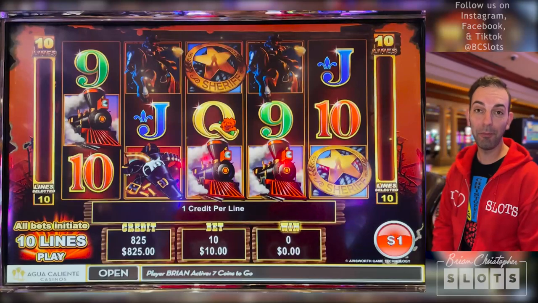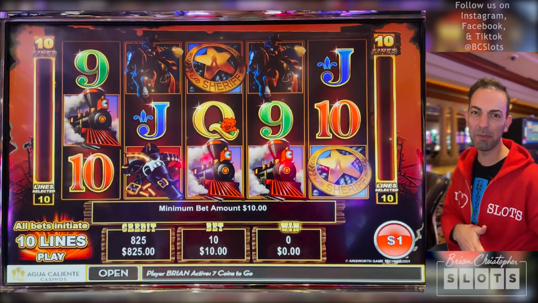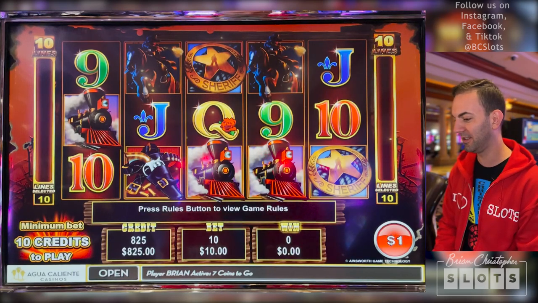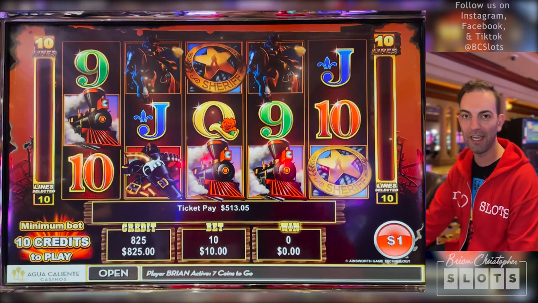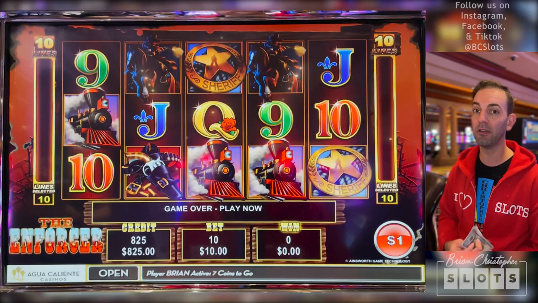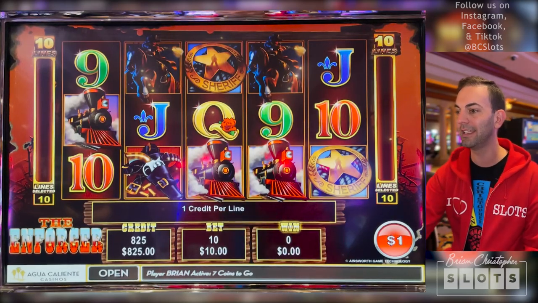Are you ready for some small bets? Well, you're on the wrong channel. Here we go. $50 a spin. Smaller. $50 a spin is the max bet on the Enforcer. Let's see how we do here. It's a 10 line game times 5. I put 825 in. We started with 3 grand today total, and I have another grand of it still on the side. So basically we're down 1200 right now. So let's try and get that back.